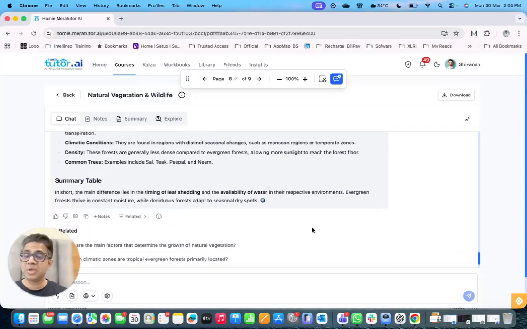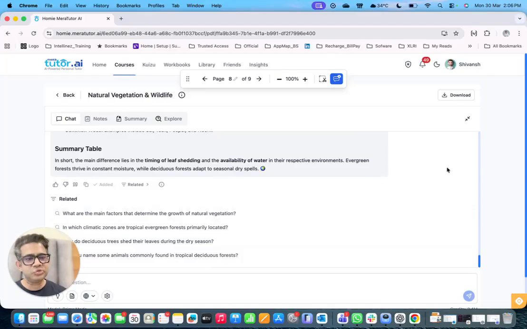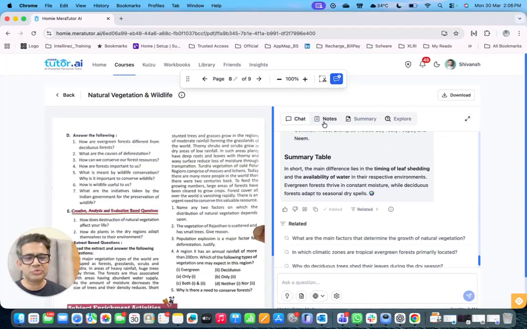Now, I may want to refer to this maybe months from now when it's exam time. It's very easy for us to forget where we saved the answer, or it's very difficult to organize it in a generic chatbot. So instead, you could put it to your note section, and below every AI output there is this plus notes icon. So you can click on this, and the moment you do it, it gets added to the note section for that particular page.